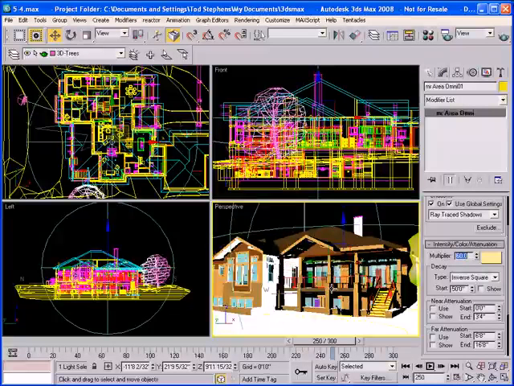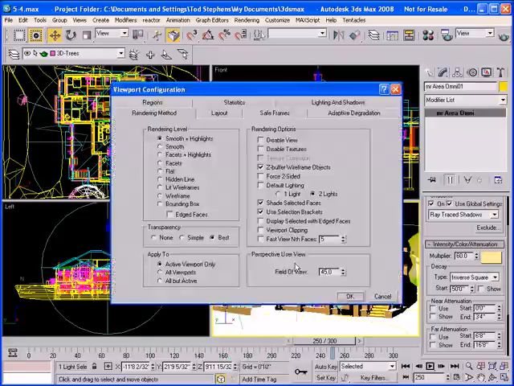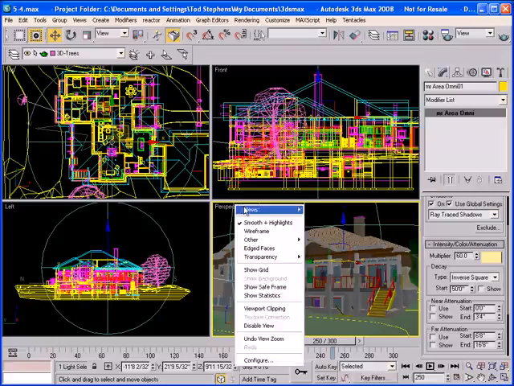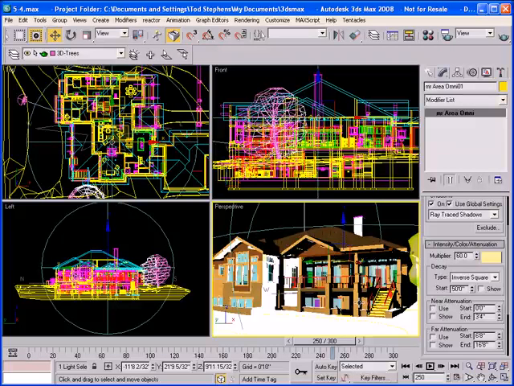I can see the preview in the viewport, so I know the light's active and turned on. Sometimes when you have a lot of lights, you don't want to see this preview, so I right-click over the word Perspective there and click on Configure. Under the rendering method, I'm turning on the default lighting, just checking that checkbox. All that does is turn the default lighting on, which turns off any of your scene lights. This doesn't affect the render at all. It's just a good thing to know, because sometimes you can't see your objects very well when your light is too bright. So I'm going to turn that back off so that I can see the preview.